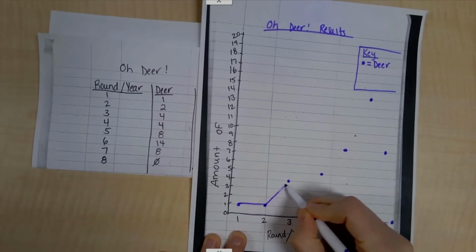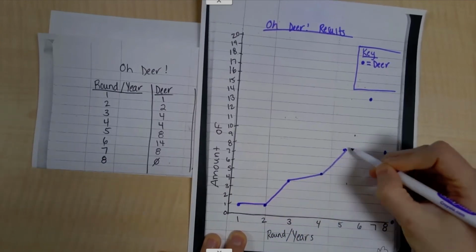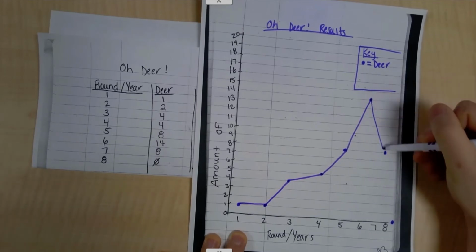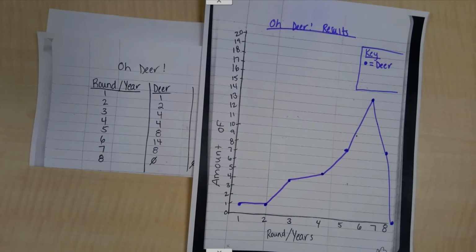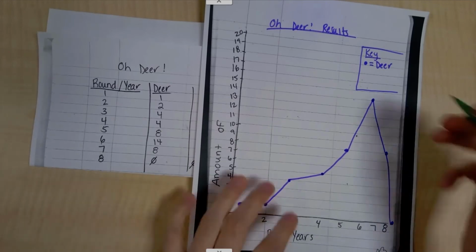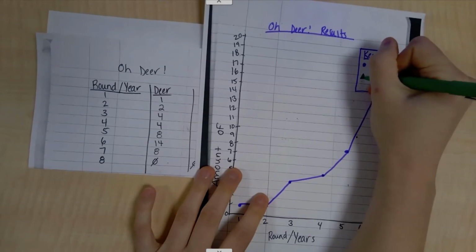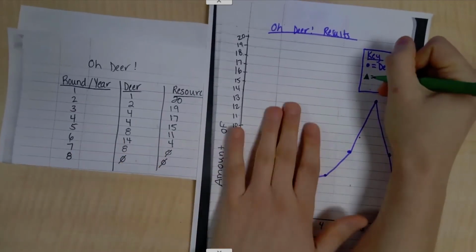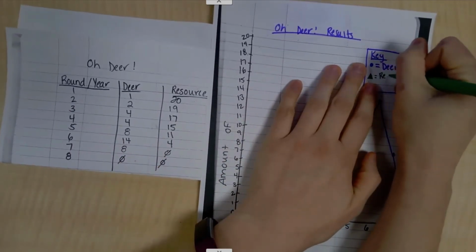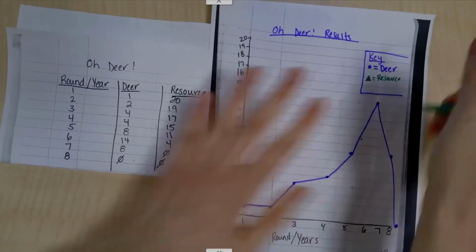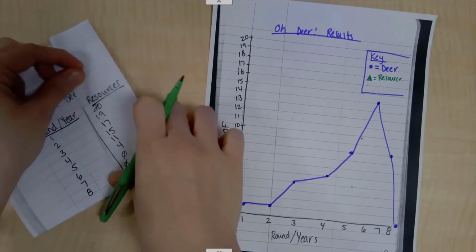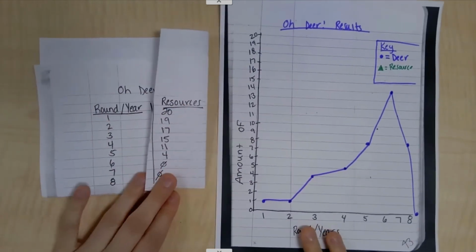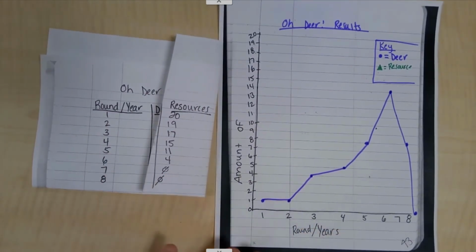After you graph it, you're going to want to connect those lines because we're going to do something with the information next. And I'm going to use a different color. I would just use whatever you've got, but I'm going to give the next one triangles just because that's going to be our resource. And I'm going to fold this just to keep things a little bit simpler. But now we've got to mark triangles for our resources.